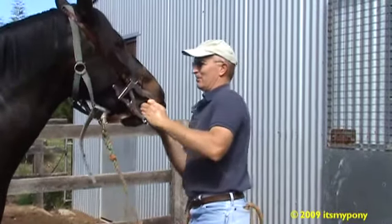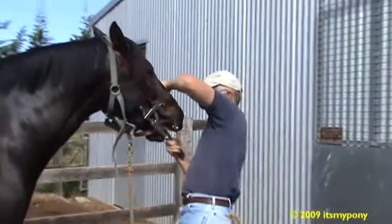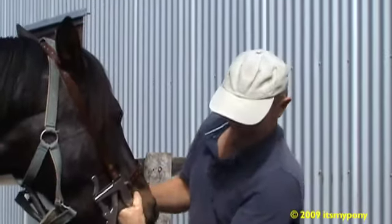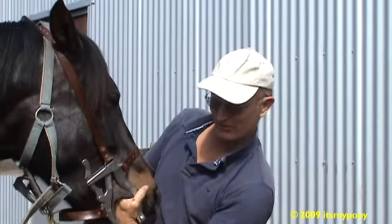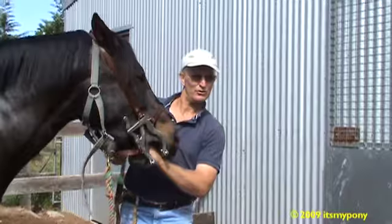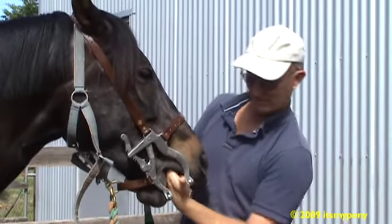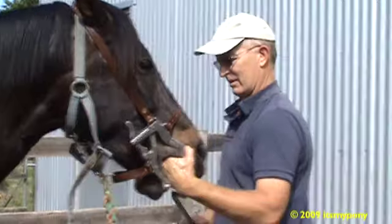All horses' mouths are completely different. Well, not completely different, but they're very individual. Variations that affect what you do and how much you do. Is he a bit of a bit chewer? Yeah. Okay, so he actually wears his teeth quite a lot up the front. There's not a lot of shaping to do.